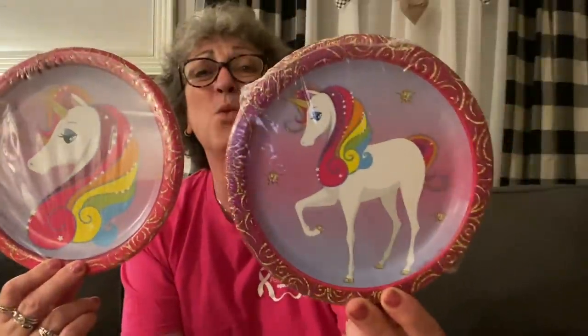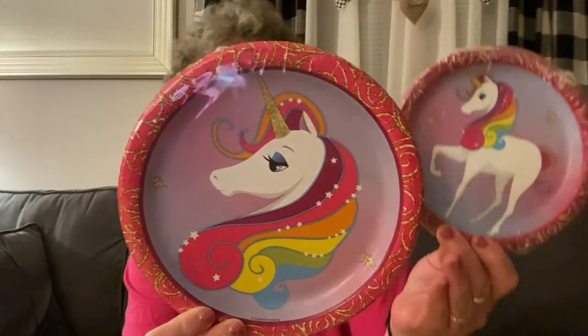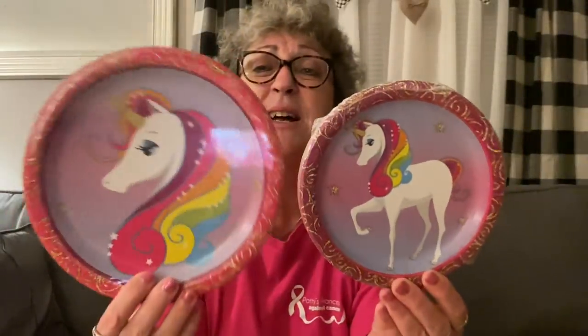Then I saw these plates. They've had them around forever, but I just felt like Caroline and Evelyn needed some unicorn plates for when they eat at Grandma's. When we eat on paper plates, you know, just on a regular day, why not have cute little paper plates they can use? You get 20 of this size, which is 6.87 inches. And you get 18 of the larger 8.75. But I just was like, oh, the kids. I guess I was feeling guilty because I was away. I was like, let me get something for them.